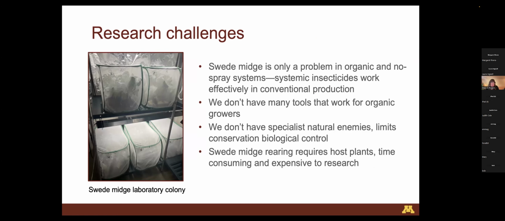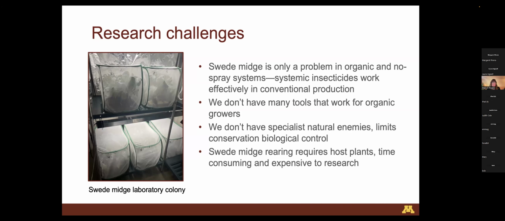There's not a lot of commercial growers who are complaining about this quite yet. And so I think once this maybe hits the radar of a lot of our organic and commercial growers, then maybe we'll have more opportunities for more research funding. But right now, the opportunities seem to be limited.